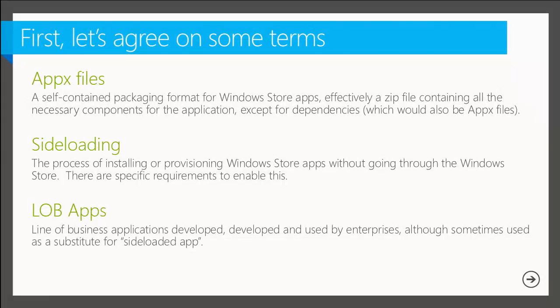When we talk about sideloading then, what we're talking about is installing a Windows Store app from any place other than the Windows Store. When you install it from the Windows Store, everything's fine, easy, good, no problem. When you're talking about sideloading, it's about going around the Windows Store and deploying them using some other software distribution mechanism. That can be Intune, Configuration Manager. Those make it easy because they provide the built-in support for doing that. Or that could just be your own custom PowerShell scripts.